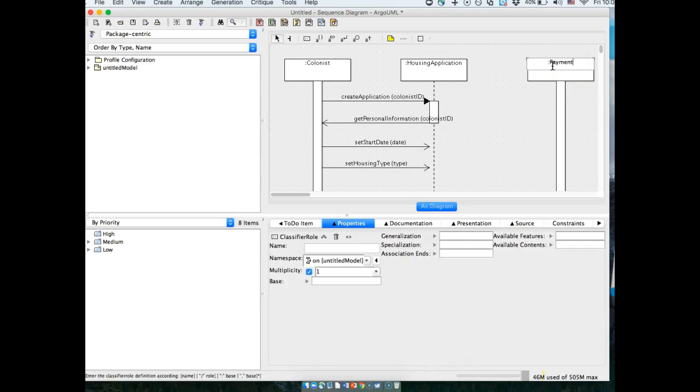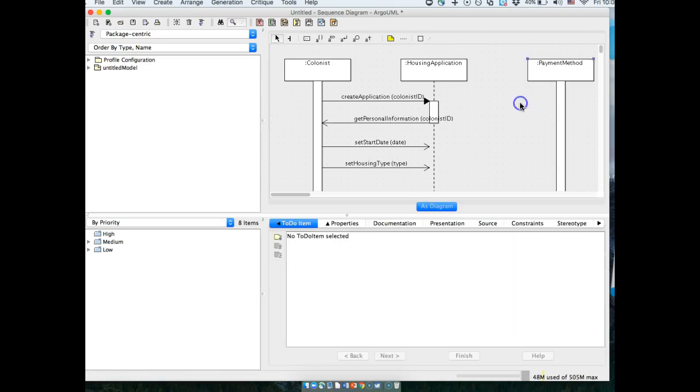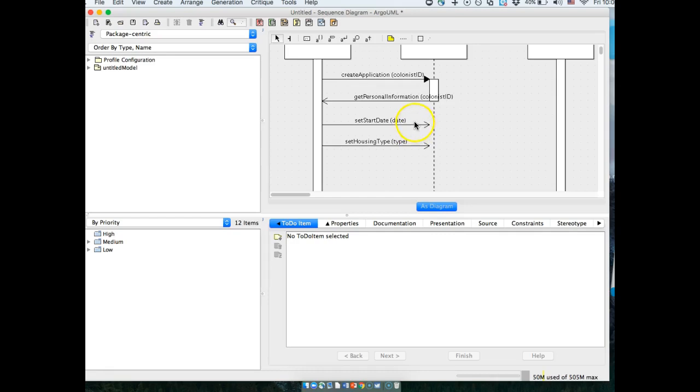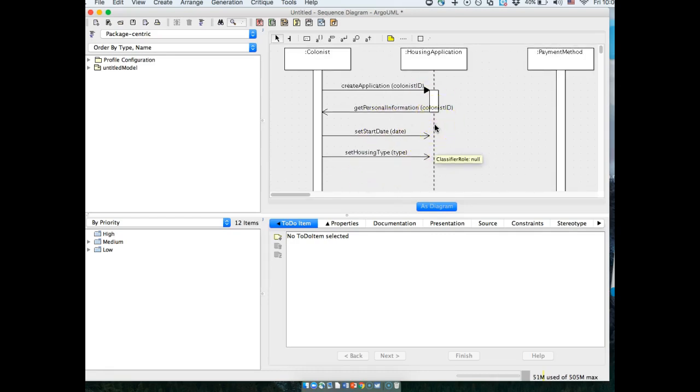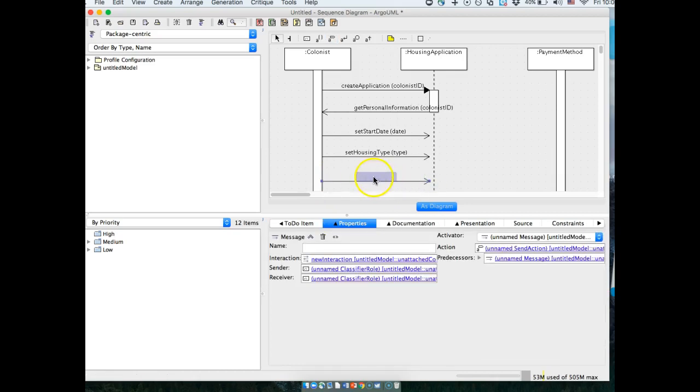And this is payment method. Probably I didn't name them correctly. So set housing type, and then the housing application. What else do we need here? We're gonna set payment method for the deposit.